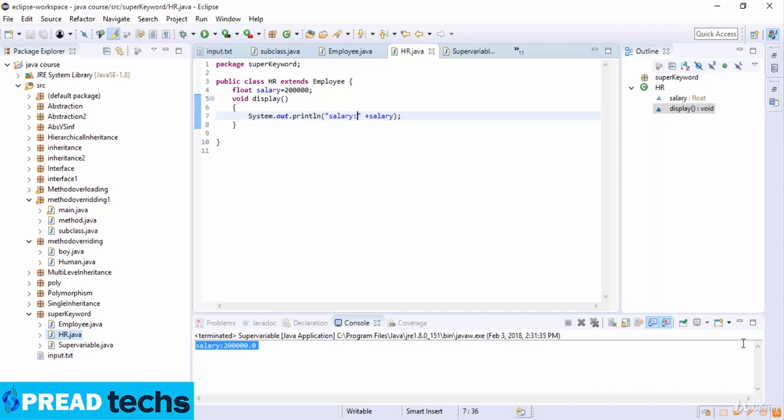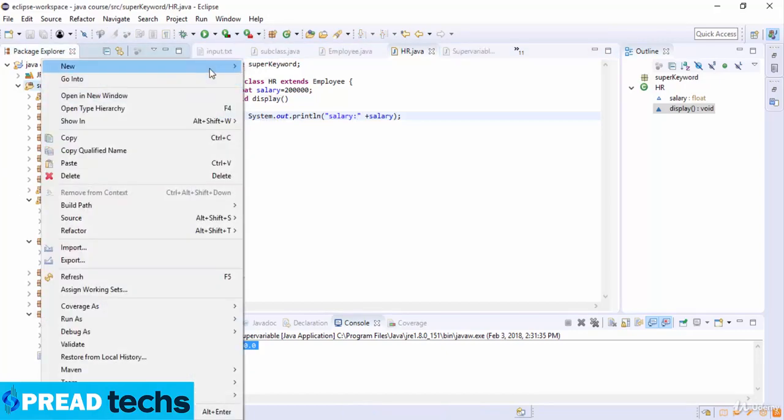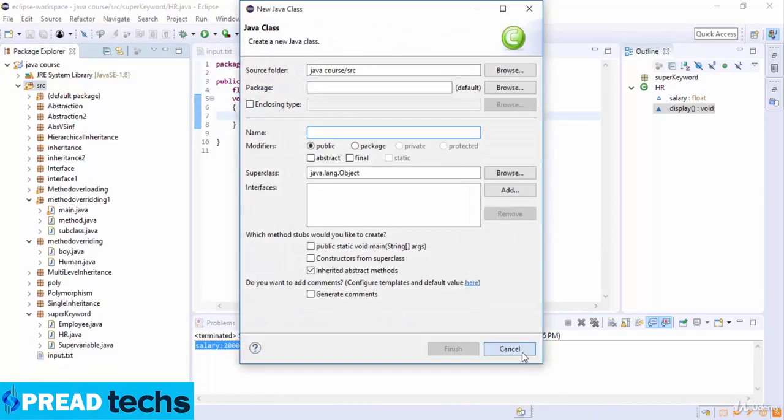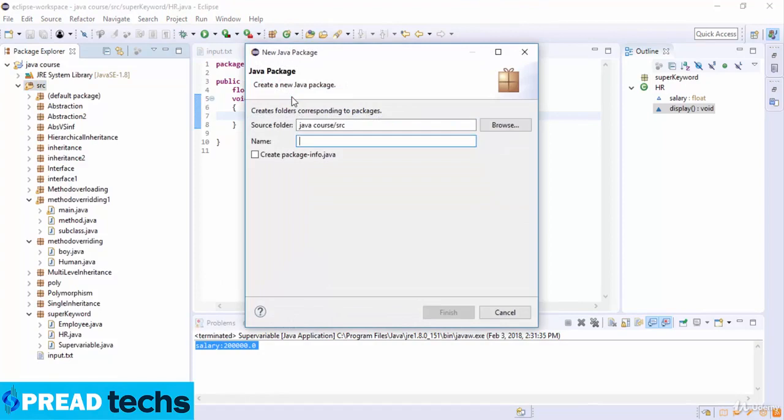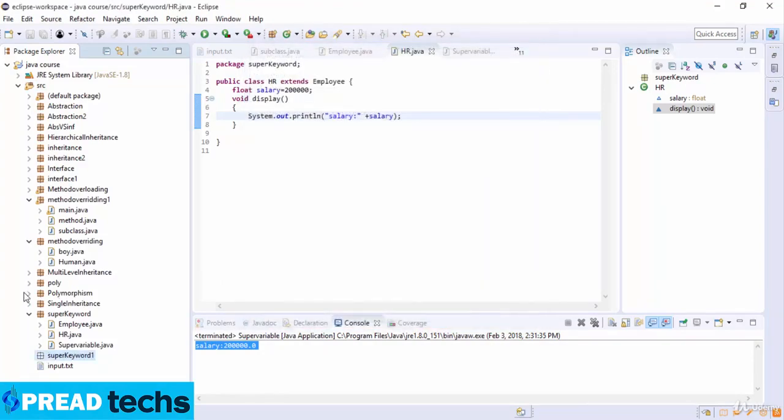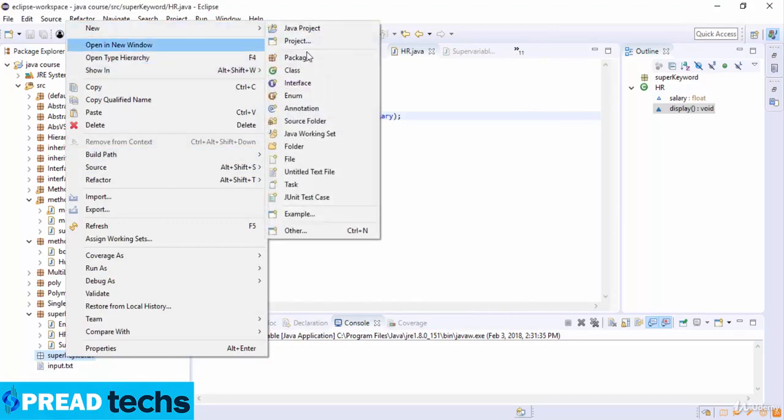So here is a program where we use super as a keyword at method level. Here I write the source, and this is a package, and then here I write superkeyword1. Now I create a class.